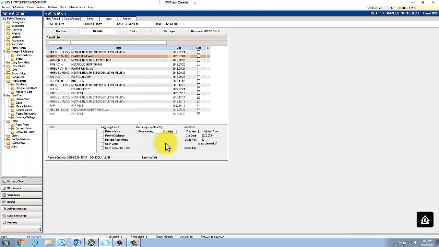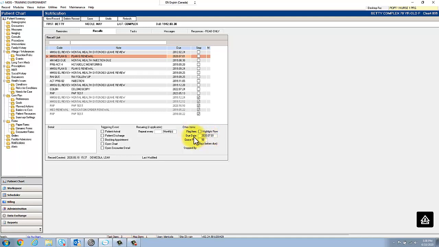Okay, so if I pull the recalls report with that code and the connection to my team, and with the correct date range, obviously, you can see when that person's due. You can put in additional settings at the bottom. So if you want this also to pop up at you, you could check off triggering events. It's going to pop up in that same box with the reminders. Some people like to do that if someone's really overdue for something. That way, the next time they make an appointment for something, whoever's booking the appointment can say, oh, you're due for your Plan G, and then make additional arrangements as needed.